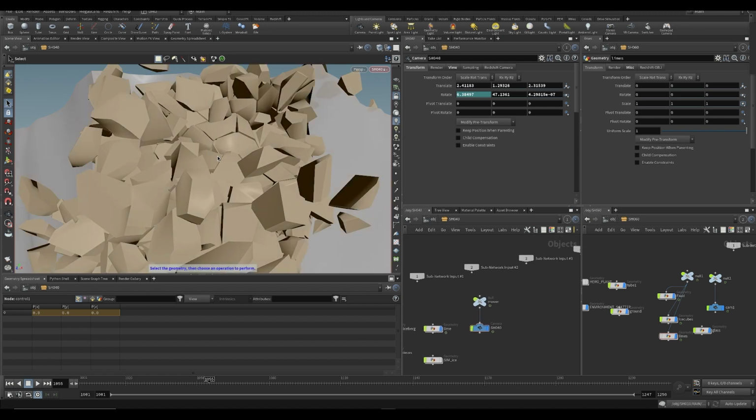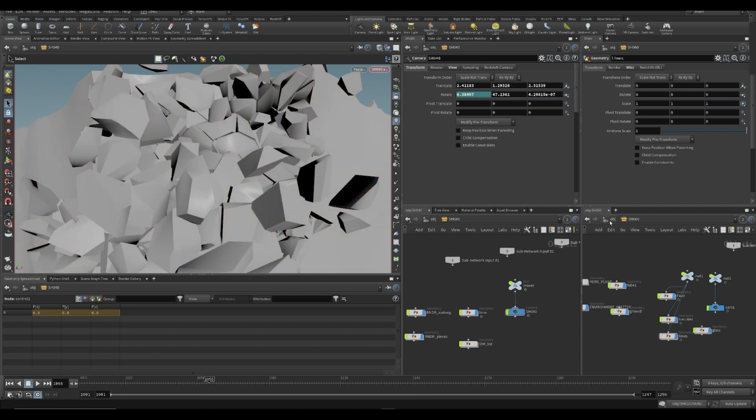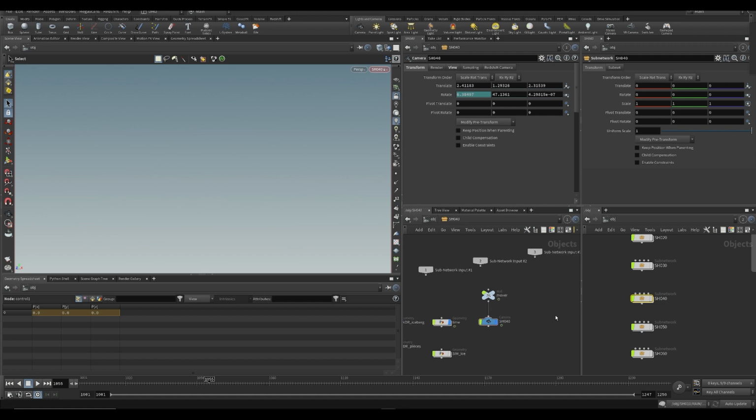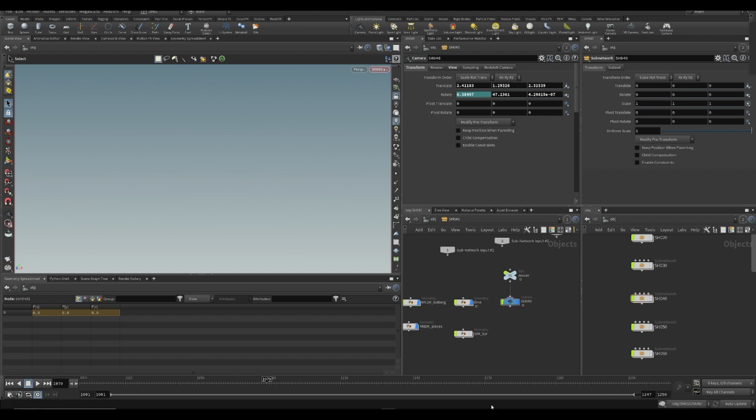You also want to be versioning your HIP file. So you would have a version 1 HIP file, or you could version your subnets as well. That would also be a reasonable way to do that. But keep versions of everything that you're doing. So if the director or the client or whoever it is decides that they prefer another version, then you can jump back. So you always want to keep versions. You don't want to override it.